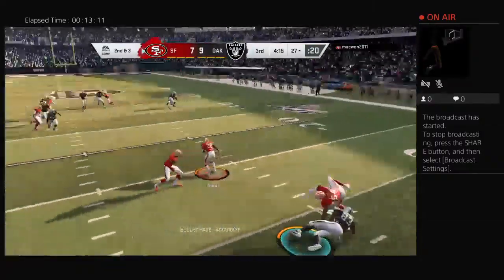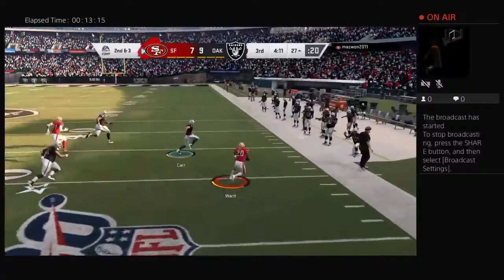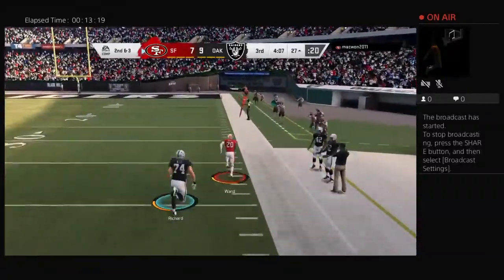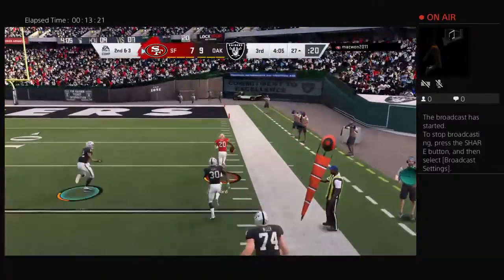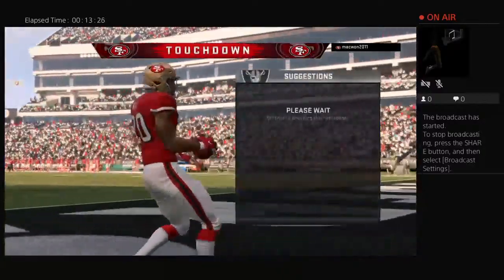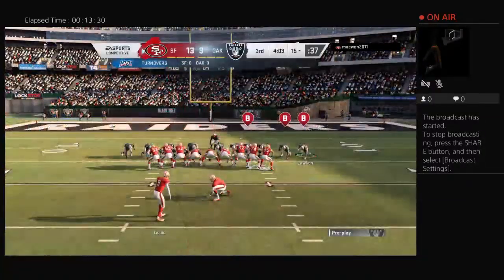Yeah, you're right. And he's going to be intercepted a 3rd time. Picked off by the former first-rounder, Jimmy Ward. And into the end zone, a pick 6 for the 49er D as they score the touchdown.